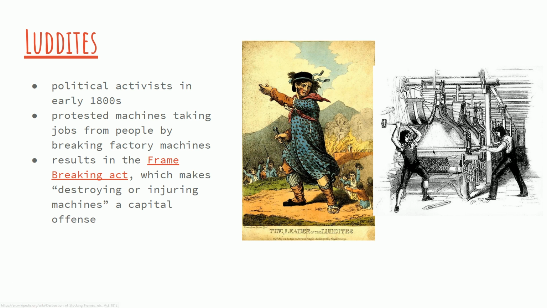The Frame-Breaking Act is 1812. This is the very early Industrial Revolution. And what happened was there were a bunch of political activists who were going around destroying factories. The reason they were destroying these factories is because these factories used to employ a bunch of people. A lot of people moved to the city in order to work at these factories. And then the factories became automated. These factories got big machines that did a lot of the human labor for them. And that automation means that people didn't have jobs. And so people thought that they were owed these jobs and that the machines were taking jobs from them. People got really mad that machines were taking their jobs, and so they went around destroying factories.